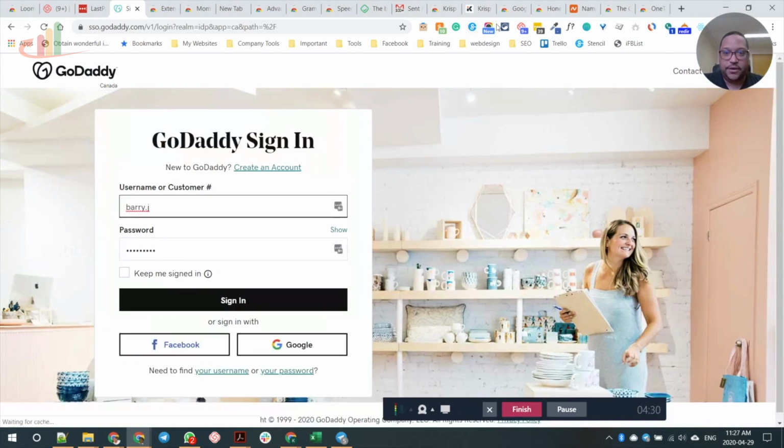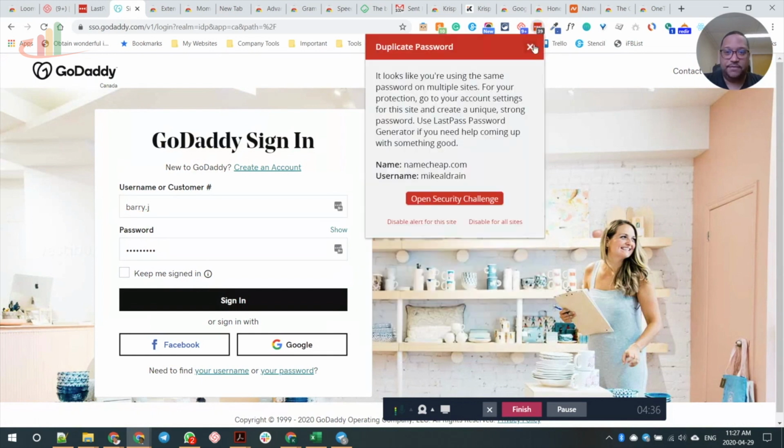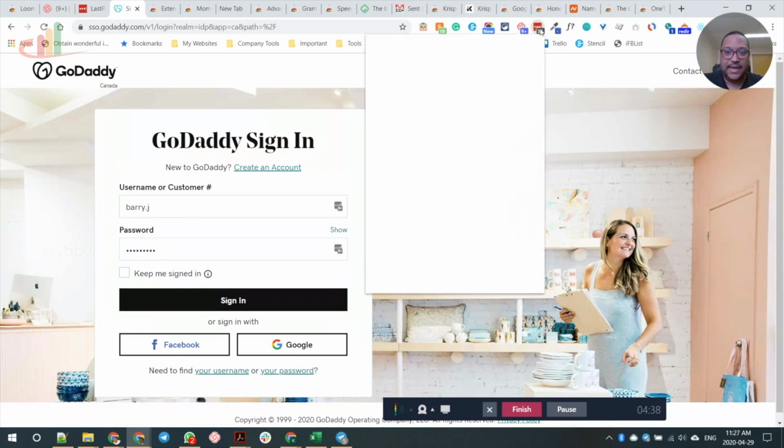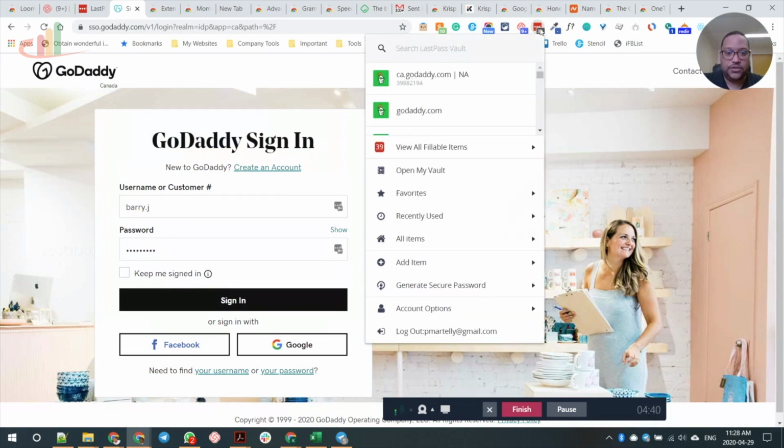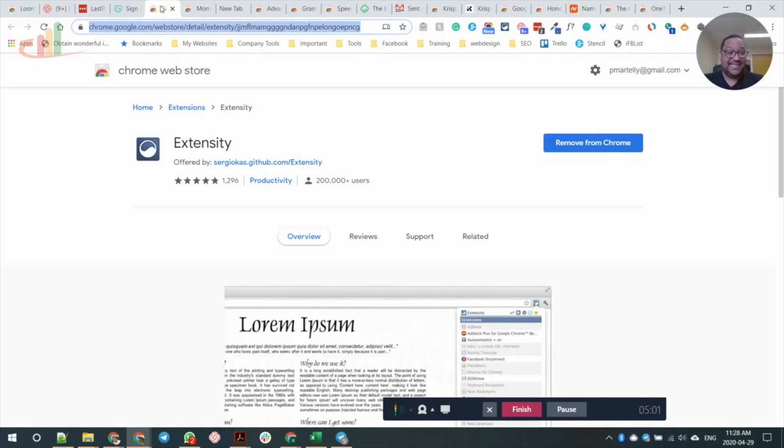So as you can see here, if I hover over to my LastPass, I've got 39 different people that have given me their LastPass credentials, and it's impossible for me to remember all of these. So what I have in here, I can go to LastPass and pull up only the passwords for my GoDaddy site, and I'm going to have all of the passwords that I can log into any one of the accounts directly right here. Okay, and they'll all be labeled with the client information so I can know whose password exactly I'm logging into.